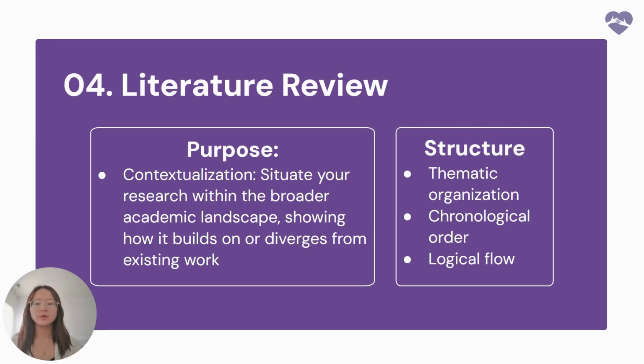For writing your review, make sure it has logical flow. This means making sure your review transitions smoothly between different studies and ideas and leads naturally to your research question. Each study you discuss should contribute to building the context for why your research is necessary. In simple terms, your literature review should clearly position your research within the field, whether by grouping studies thematically, chronologically, or both, while maintaining a logical flow that ties everything together.